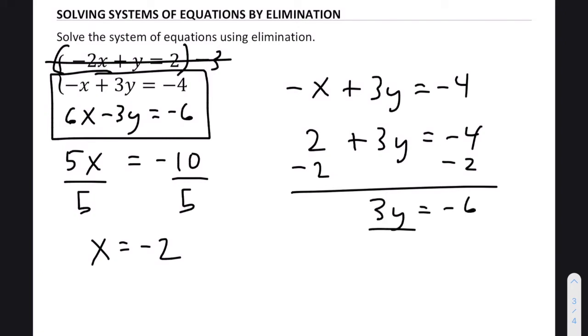And then if I divide by 3, I get y is -2. So they're both -2, and that's okay because we have a point there, and that's all that we need. And just like the other one, we could plug these numbers into the two equations to figure out if it is the correct solution, and it's often good to do that, but we don't have a whole lot of space here, so I'm just going to assume that -2, -2 is good.